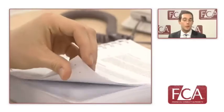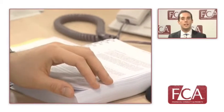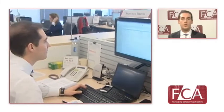I guess fundamentally we don't want firms to break rules, so we want firms to be compliant, and that's why we published our final rule book. So it is out there if you want to read it. It is sizable, but it is important for you as leaders of your own firms to understand what's required of you. We also want firms to do the right thing, so sometimes that may mean that you are fully compliant, but actually you're not doing the right thing or providing the right outcomes for your customers. So you should bear that in mind. So we see everything in terms of the customer experience and what the outcomes are for those customers. So you should look at it from that angle as well.